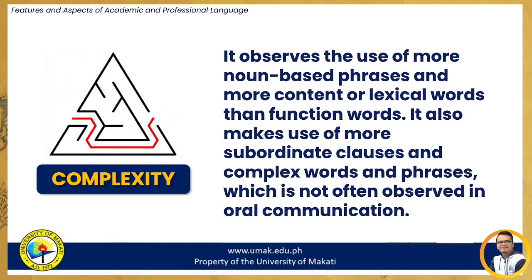The next feature is complexity. Academic writing is more complex. It has longer words with varied vocabulary and usually complicated grammar compared to spoken language. It observes the use of more noun-based phrases and more content or lexical words than function words. It also makes use of more subordinate clauses and complex words and phrases, which is not often observed in oral communication.